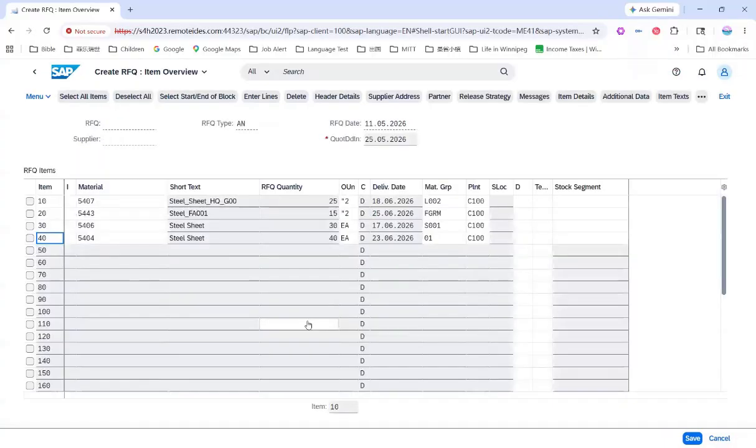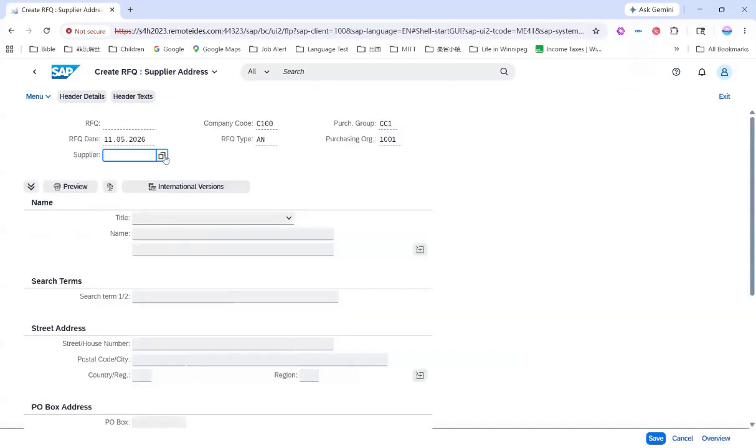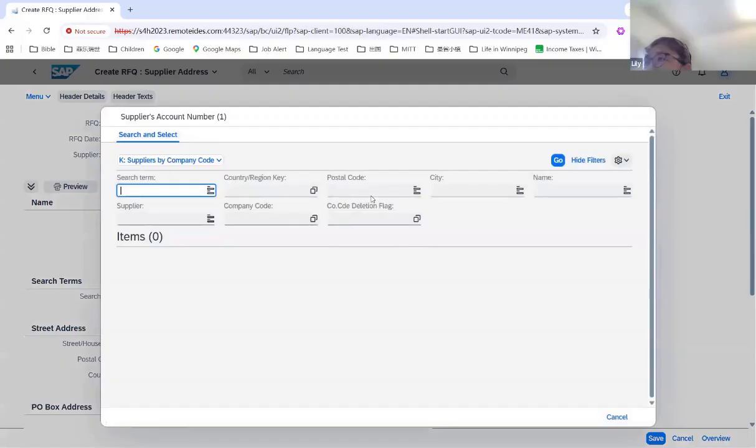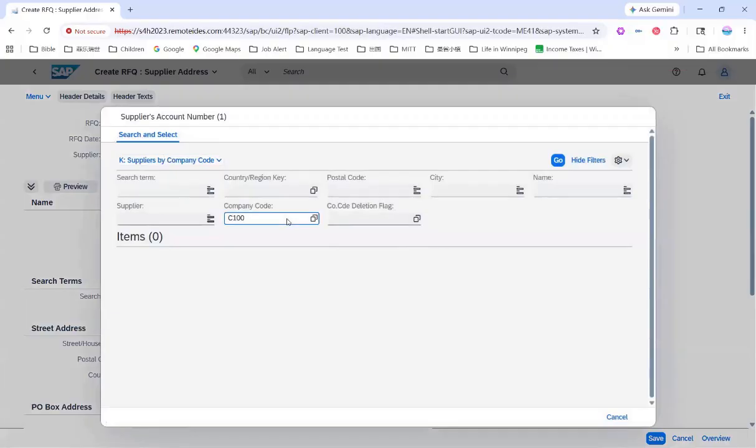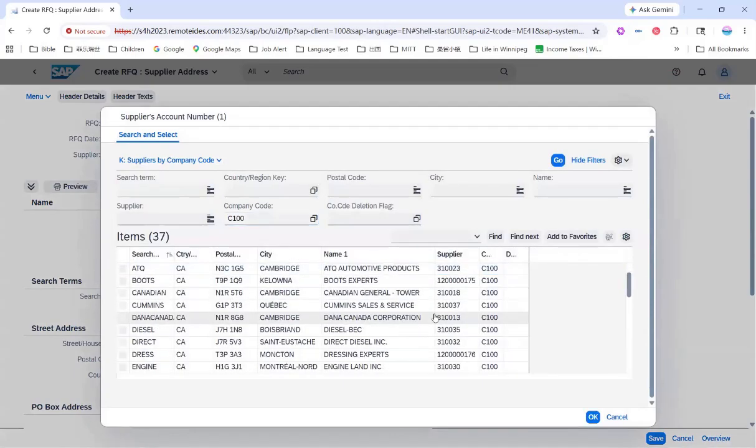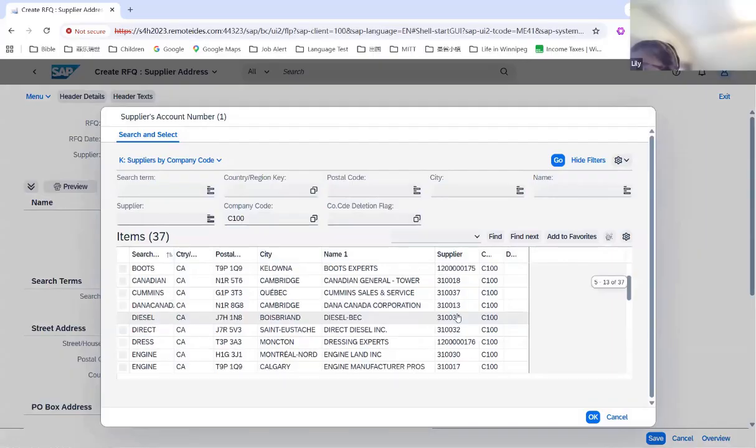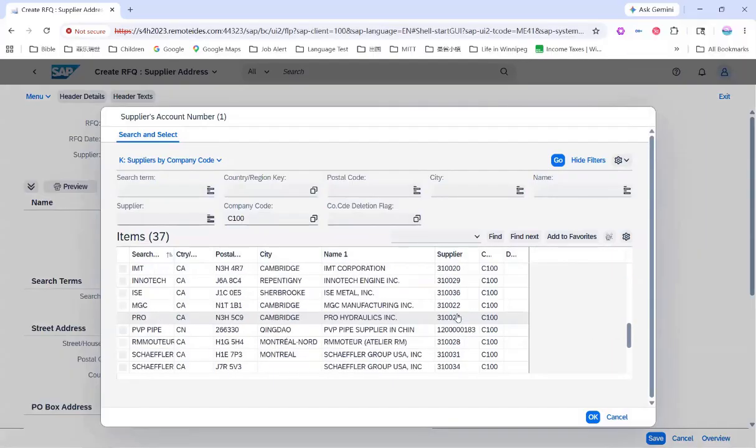Okay. And then we want to go to supplier address. Change the supplier. You need to get your supplier. Which one? We'll use the standard one we use, 31,000.